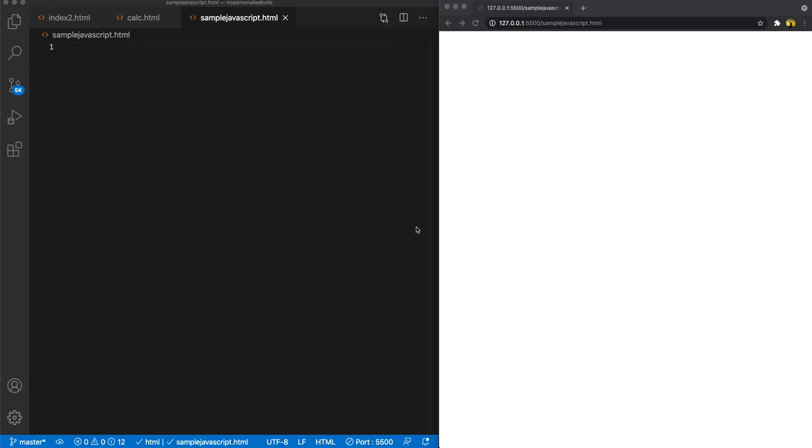Client side and server side. As the name implies, the key difference between these scripts is the location to which they are executed. A server-side script is executed on the actual server machine that hosts the web page.